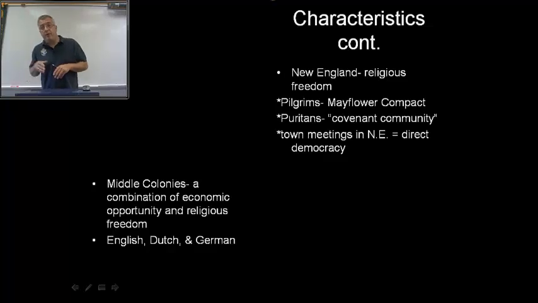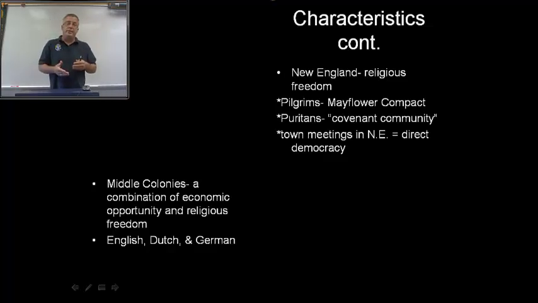Now, the type of democracy formed in the different regions, as I said earlier, has a lot to do with geography. In the South, people were spread out, living on large plantations. They elected representatives, that's representative democracy, to make laws for them. In New England, the soil was very poor, very rocky. So people didn't live on big farms. They practiced what we call subsistence farming. You just grow enough for your family and yourself. So they lived close together in towns.